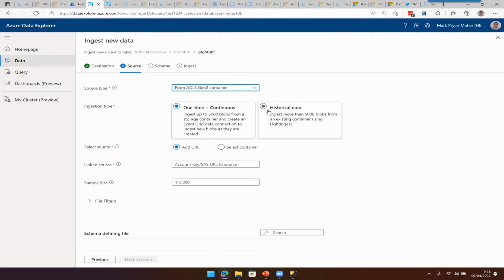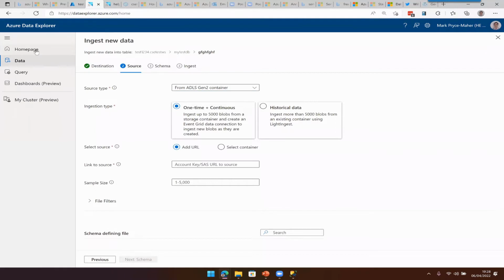Or I can load in loads of historical data. It's a really cool service, so even if you're not planning on using it right now, it's worth having a play. And if you Google, with Bing, ADX free cluster, you can also get a free version of it that you can then play with.